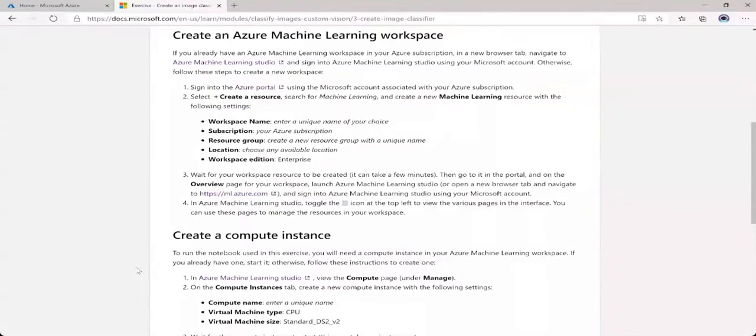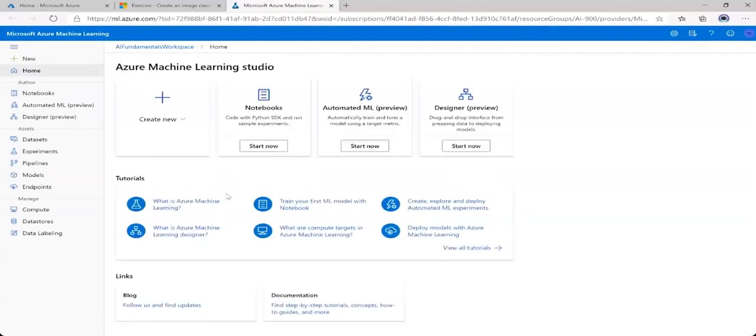Now, to easily and quickly navigate to that, we can go to this link, ml.azure.com. Let me click on that. And here it will open my machine learning workspace. It automatically redirects me to the AI Fundamentals workspace. Sometimes it does ask you which workspace you want to navigate to in case you have more, but for me, I only have this one.